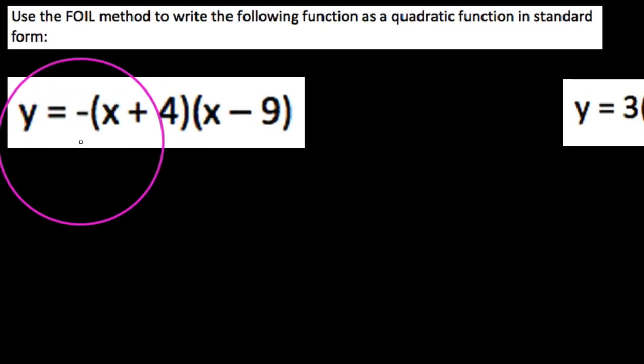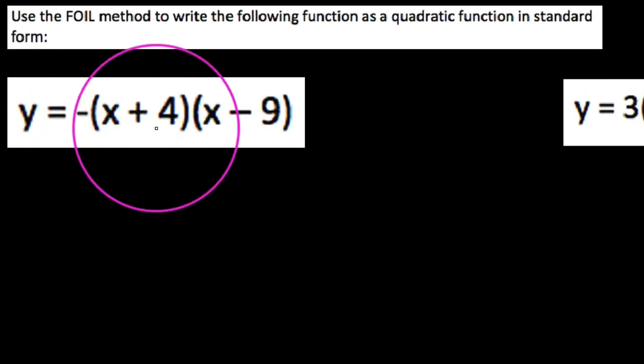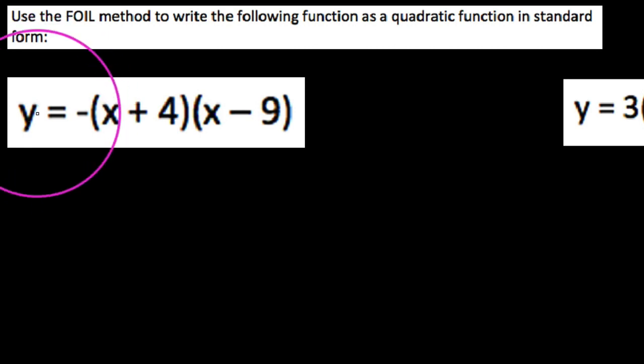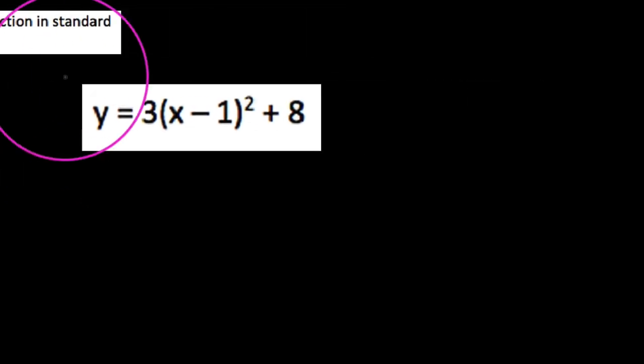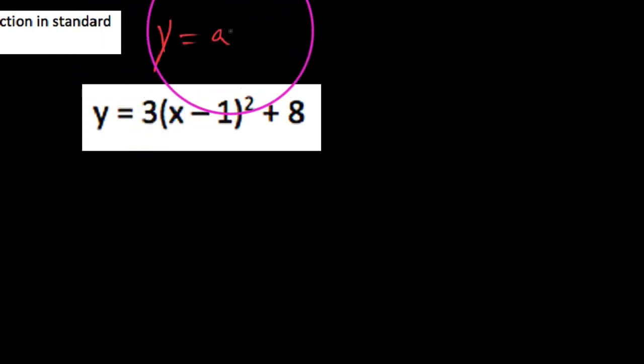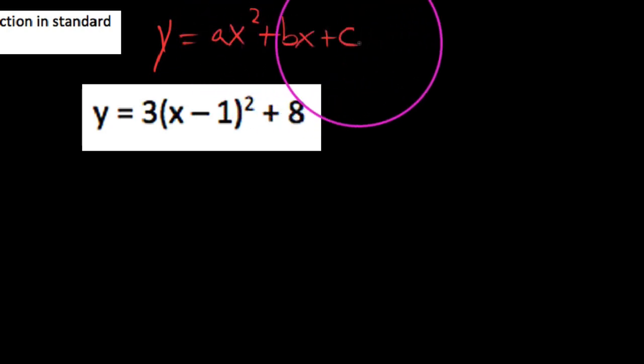This is my fifth video in my module on quadratic functions, and in this one we're not going to be graphing. What we're going to be doing is taking quadratic functions that are maybe in different forms and placing them into standard form. So to write something in standard form, recall standard form is anything, if it's quadratic, of the form y or f of x equals ax squared plus bx plus c.